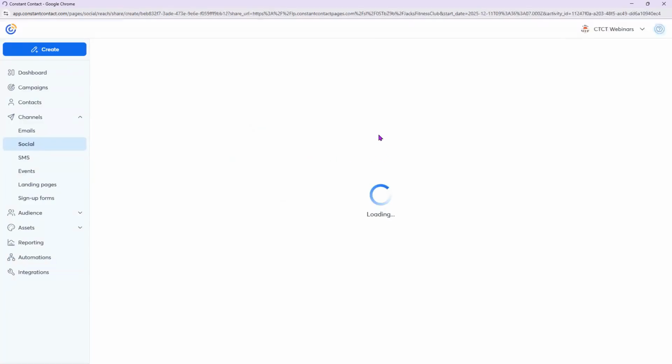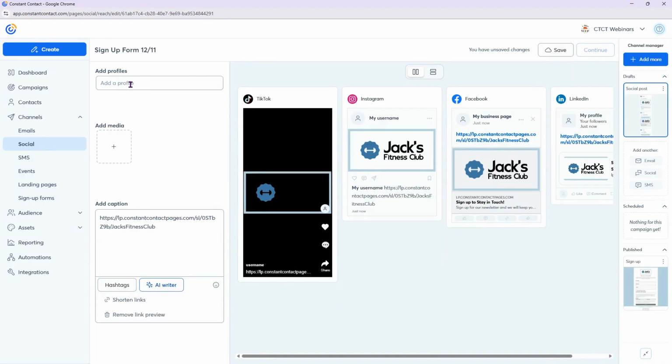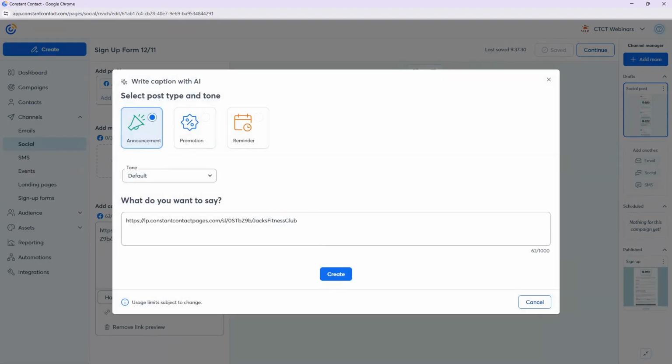But to make a post on Facebook, you would click into that. And we actually have a whole webinar on our social posting tools. So I'll tell you how to get to our webinars at the end. But just to quickly show you, I would choose Facebook. I could add a picture. It already has the link to the landing page in here. So I just want to write a caption, which I can even do with our content generator here. And then we can post that out.